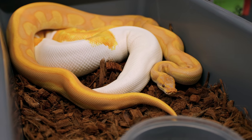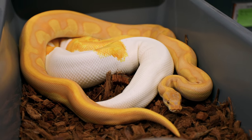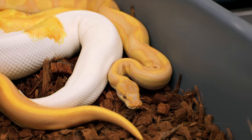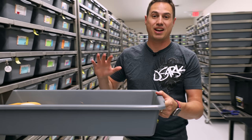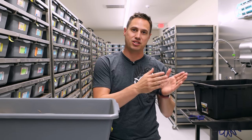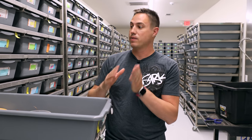One of the best ball python combos just gets better and better with age — that's so rare with ball pythons. Normally we feel like we're winning if they look as good with age, but here's an animal that looks even better as it grows. So you can imagine how excited we were as this animal grew up and became an adult. I thought, what happens if we double up the Enchi — if we double up the effect of the pink — what are we going to end up with? So let's go look at that clutch.